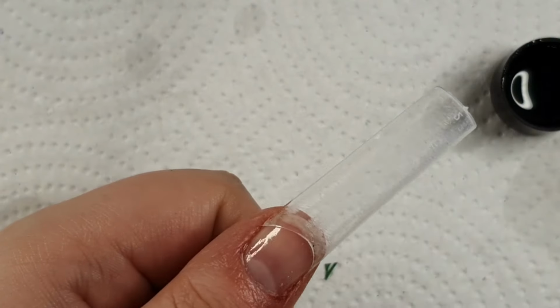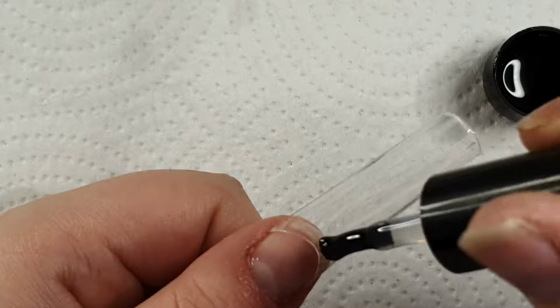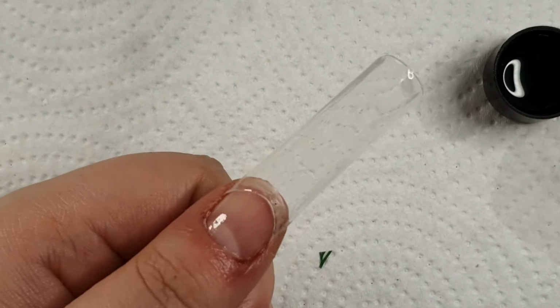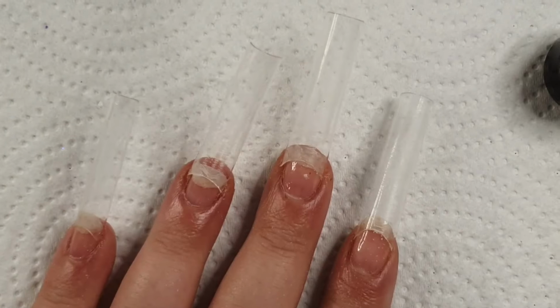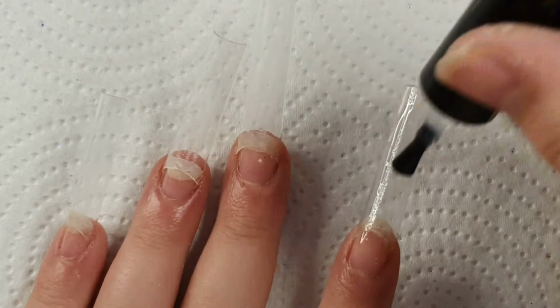And now I'm going to go in with a base coat, and I'm just going to put it on the tip here. I would recommend, though, doing it on the whole of your nail, because if you're prepping and you want them to last, it's just, I used a peel-off base coat, so I didn't need to. So I did practice on my thumb off camera. It took me a while, but I got there in the end and I knew what I was doing. So now we're moving on to the next lot of nails.